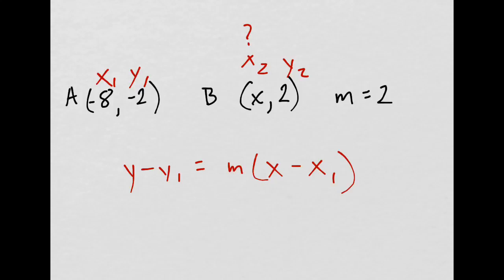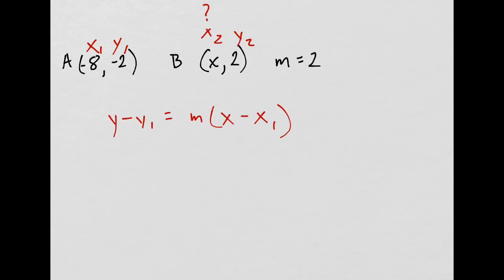And here's what I'm going to do. I know that this equation has to be true because the line has to satisfy this. It has a slope of 2, so I'll write down all of the stuff that I can. I'll try to write my equation. So y minus negative 2, I'm using this. I'm trying to find an equation for the line, and then I'll plug in this point and figure out what x is. Hopefully that makes sense.